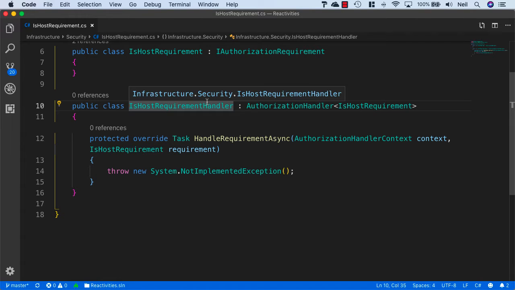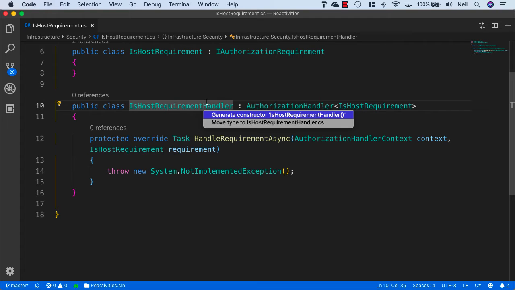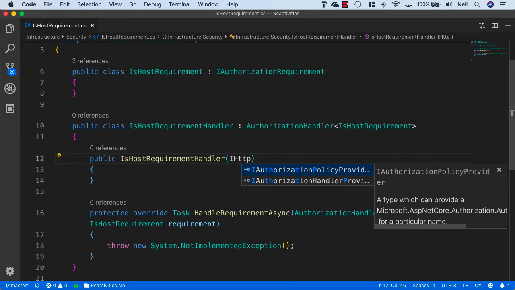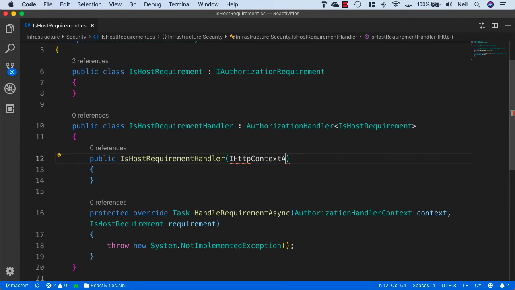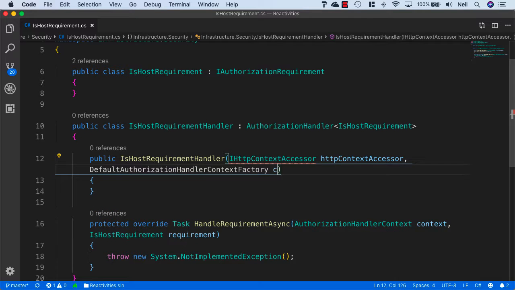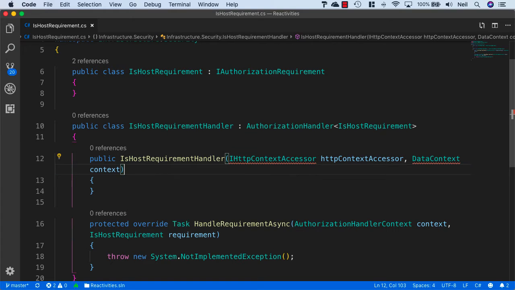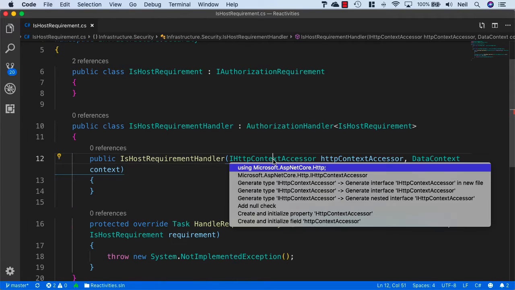So in the IsHostRequirementHandler, I'm going to generate a constructor, and inside here what we need is the IHttpContextAccessor, and we used this before when we were getting our username from the context, and we're going to be using it for a similar thing here. So we need to bring this in, and we'll also need to bring in our DataContext and call it context.